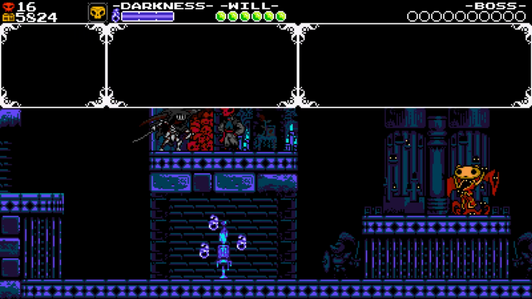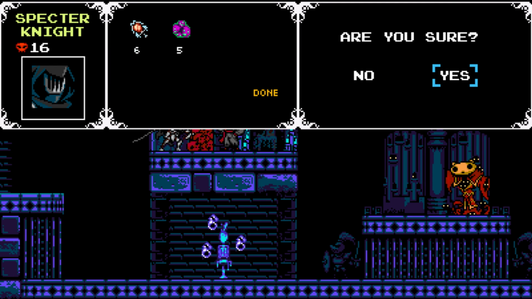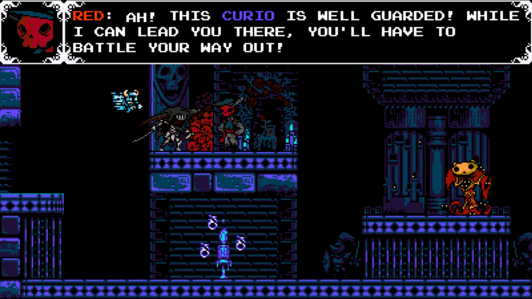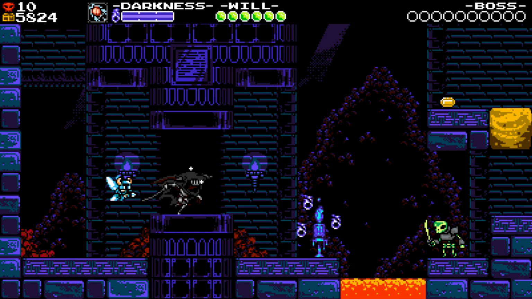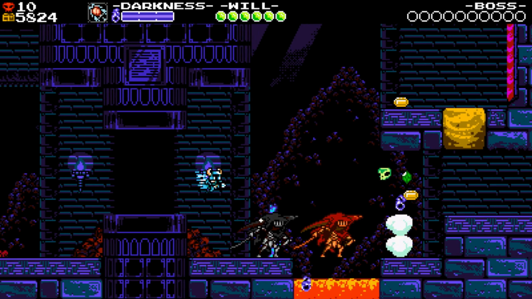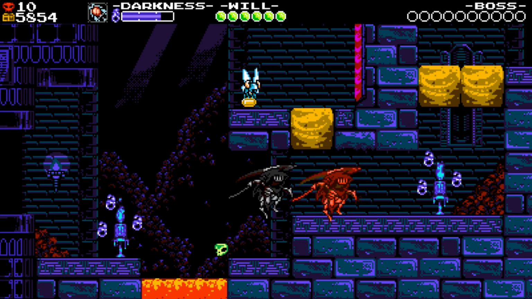Relics in this campaign are now called Curios. Instead of obtaining them in stages, they are unlocked after the stage is completed. To purchase them, you have to spend red skulls. There are 10 skulls in each level to collect. When you purchase a curio, you are taken to a little tutorial area where you can test out and learn how to use this new ability.